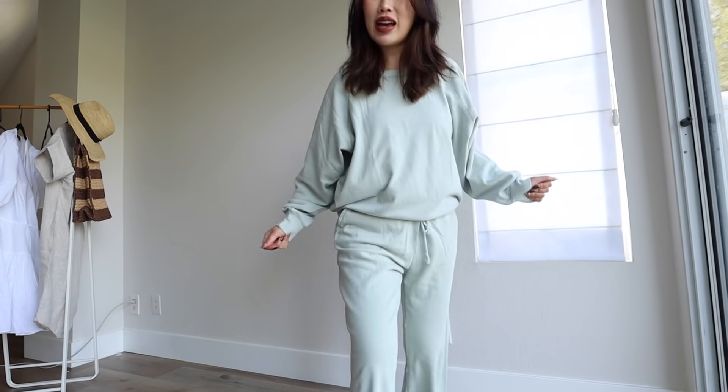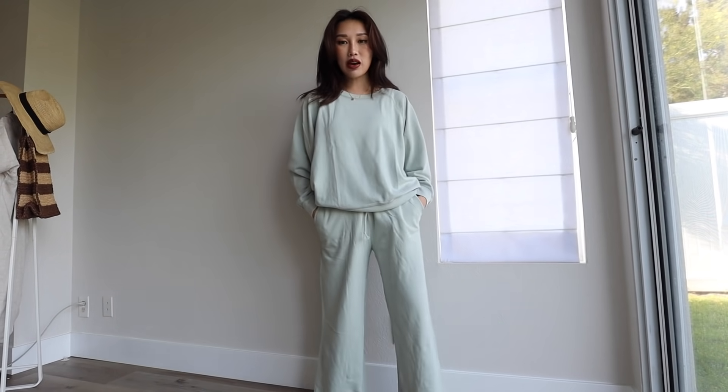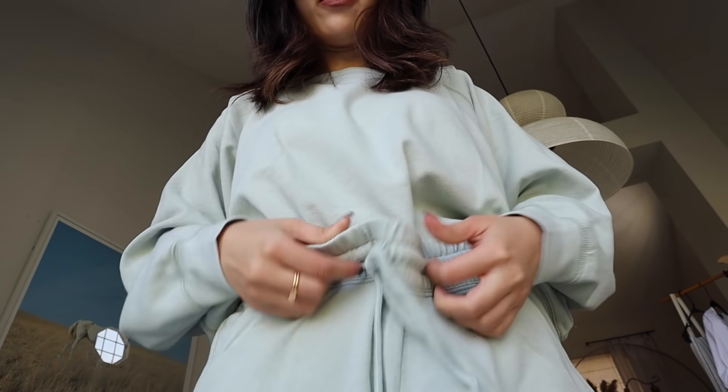Believe me when I say I'm going to live in all of this. This mint color is so cute, so chic, and I feel like I'm going to be sleeping in this outfit most of the time and living in it all throughout the day. It is so soft, and I like my clothes oversized, so I decided to get a medium. I think this is the best day and night outfit — you look so chic and comfortable. We got another co-ord, you know me, the theme of this video is co-ord. J.Crew really makes some of the best basics. I have a confession: I like to wear outfits that I can sleep in and then wake up in and go outside. I'm a really simple girl. When you give me pants that match my top, I'm going to be living in it. These come in different colors and sizes. There's also a drawstring — you can loosen it up if you've eaten too much or tighten it up if everything is too loose.